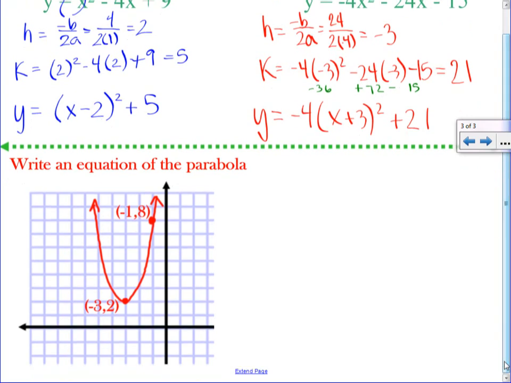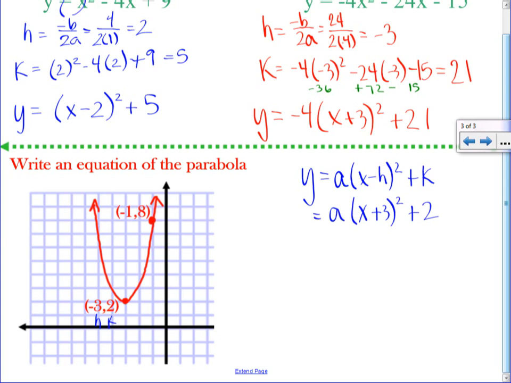So here we have a picture of a parabola, and we need to come up with the equation. Okay, which one is h and k? h, k is your vertex, right? Okay, so let's put h, k right here. So we're going to put those right into the equation where they need to go. We've got y equals, I'm going to put the whole formula up here. All right, so in for h, we need to put -3. So we've got x, that would be +3, right? And then +2. So all I did was put in the two vertex numbers, h and k.